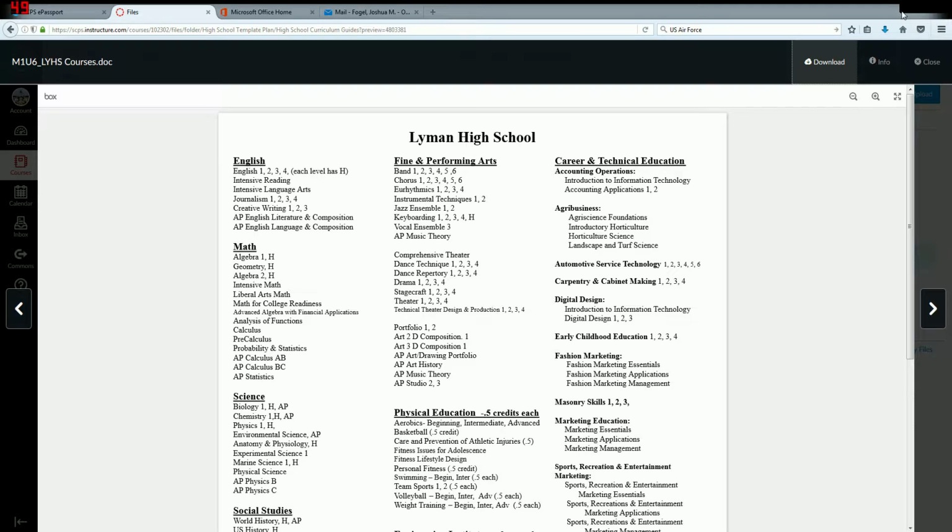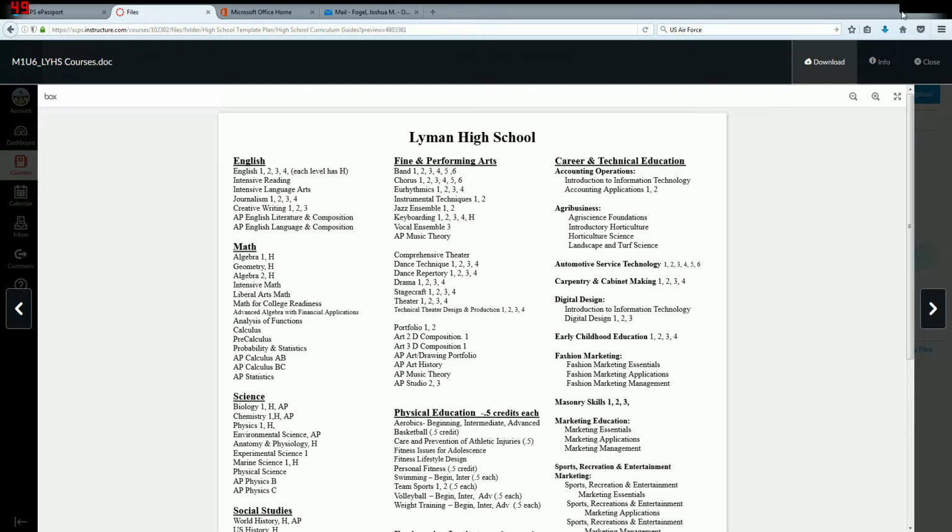We're going to go to dance technique because everybody wants to learn to dance, right? So we'll say dance technique 1. All right, so we'll copy that. Control V to paste it.